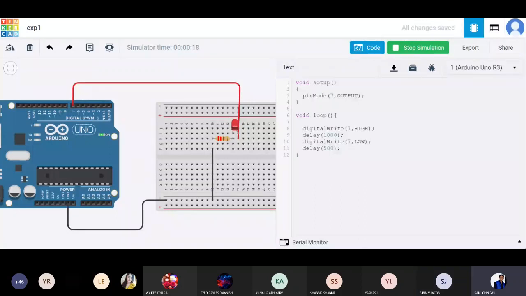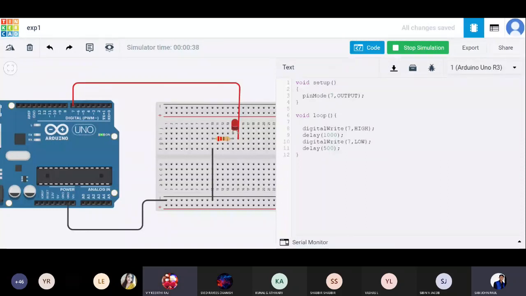It will start supplying a current only if you mention it. So this is why I'm going to say digital write, telling the Arduino board to supply the current. To supply the current, it should be high voltage, so I'm mentioning it as high. And if it's going to be off, it should be no voltage or lower voltage, which is zero. I have mentioned it as low. Is it clear?